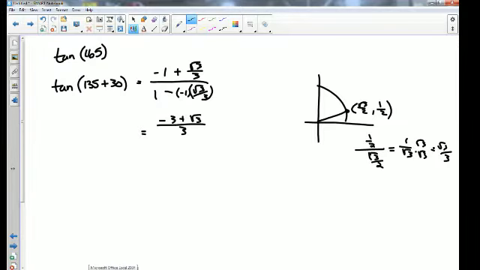What's -1 as a fraction in thirds? -3 over 3, right? There you go. And then root 3 over 3 is here. And then we got 3 plus root 3 over 3 as well, correct? Common denominators. Okay, we need a common denominator of 3. So if I needed to put -1 as a fraction over 3, what would the top be?